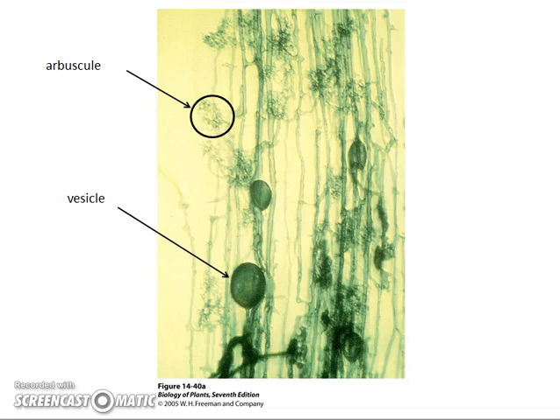Okay, to finish up mycorrhizae, since I got interrupted in my last recording, we need to talk a little bit more about endomycorrhizae, or AM, and we just need to talk about where you tend to find them and how many plants have them. So remember I said there's only about 160 species of fungus that form this, but over 80% of all land plants form this association in nature. And so it's not going to be a one-to-one association of one species of fungus only with one species of plant, but it is very widespread, especially in tropical forests and grasslands.